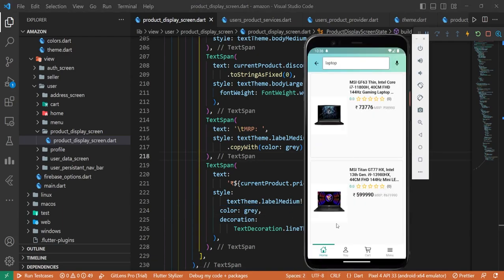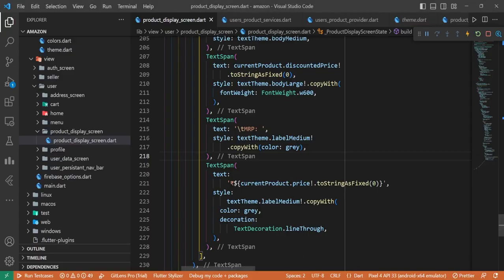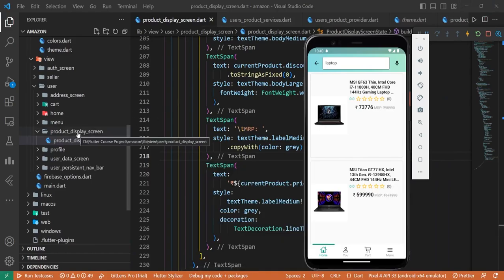Now, the thing we need to implement is the discount. So for this parameter, that is the discount percentage, we need to do a little bit of modification in our product model.